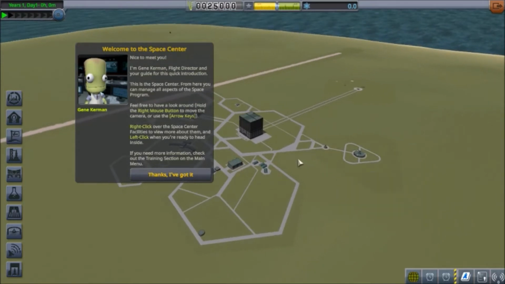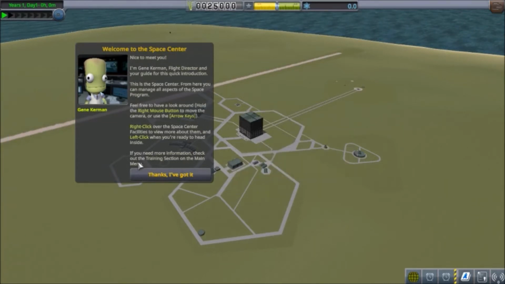Right-click over the Space Center facilities to view more about them. Left-click when you're ready to head inside. If you need more information, check out the training section on the main menu.